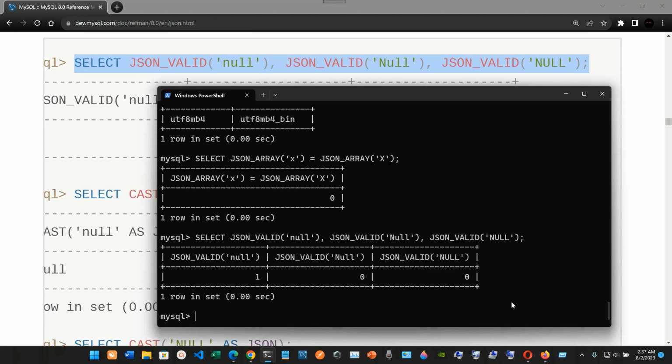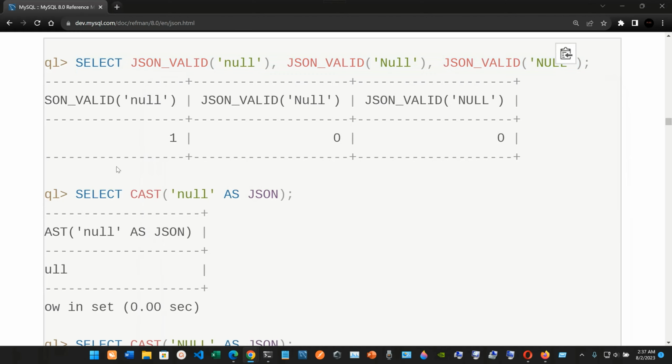We press enter, and the first one is true, or 1, the second is 0, and the third is also false. Since it's written in capital letters, it's false, 0.